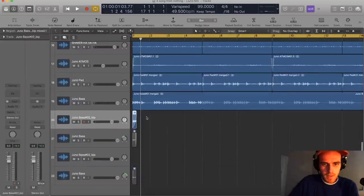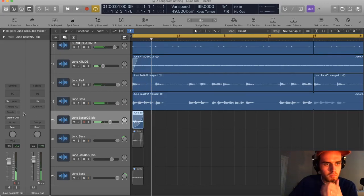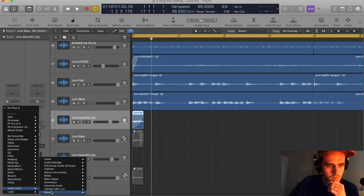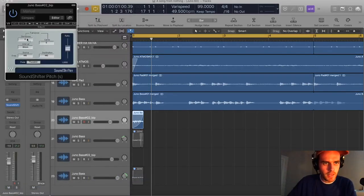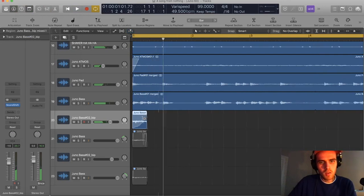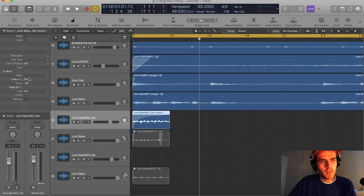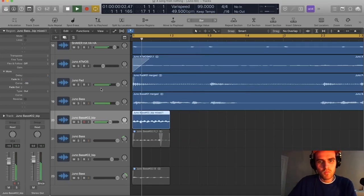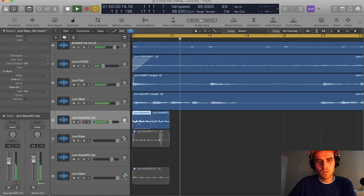Not sure about that now. The idea was cool originally. Maybe it could be an octave lower. Sorry everyone, I will talk. Let me just finish this and I will get there. I want to get rid of this fade actually. That's quite cool.